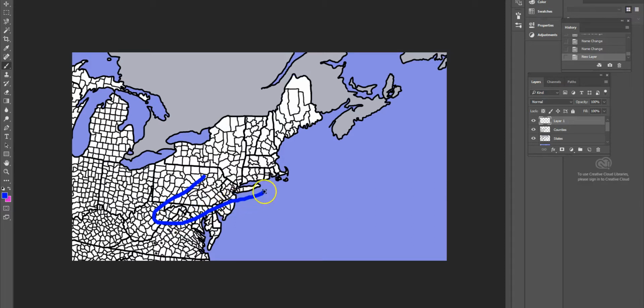Now, I'm going to take this out into the ocean just to show you something. I don't know if you're aware of that in a second here. And again, I don't even know if there's a paint bucket tool. That's how uneducated I am with Photoshop. So I'm just going to paint it over like this. Alright, so you have your map, that's your map.